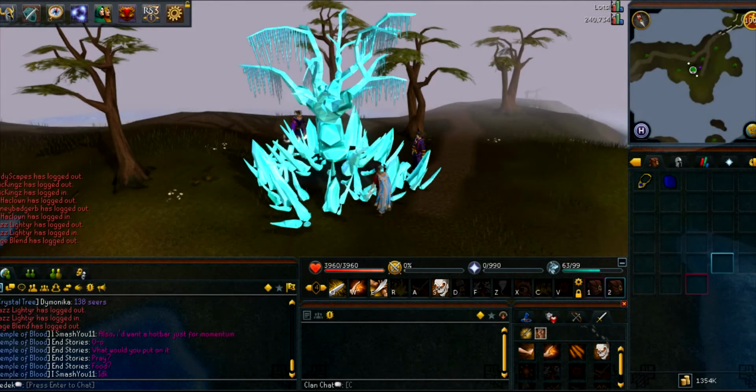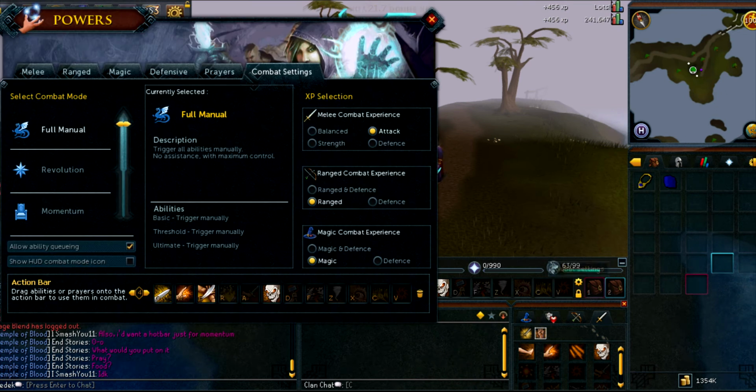So this update was not only Revolution. We had other stuff like ability queuing, which allows you to click on an ability that is on cooldown, and if you do that, then the ability will be used automatically when it's available. This can be good for stuff like ultimates or thresholds, but it kind of messes up when using basic abilities. Sometimes you press the buttons more than once and it messes up the system a little bit.